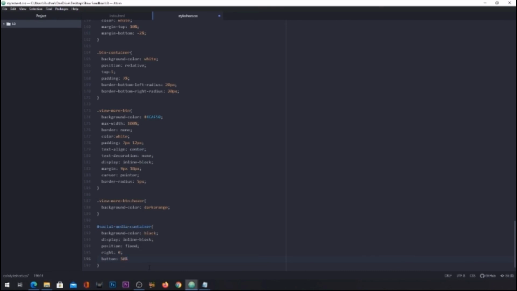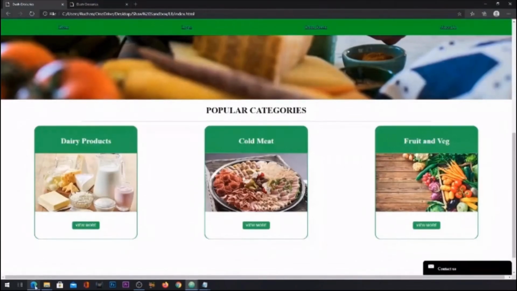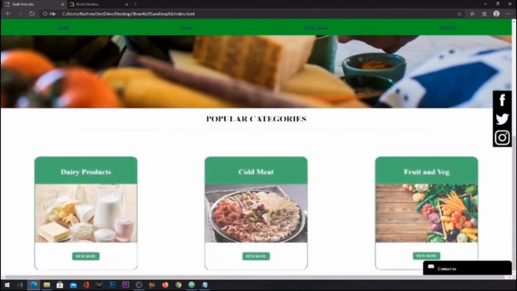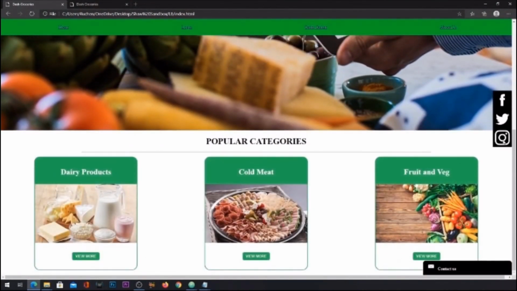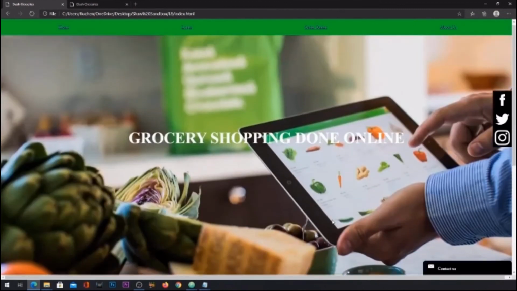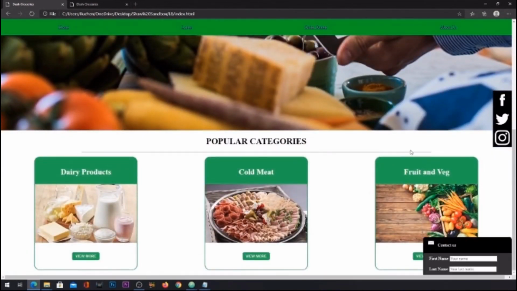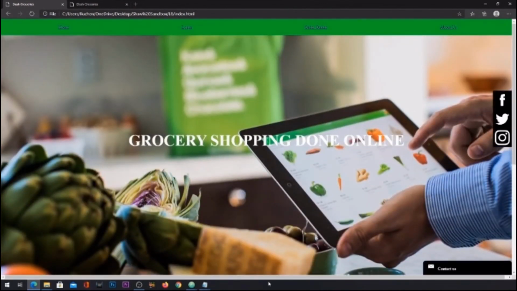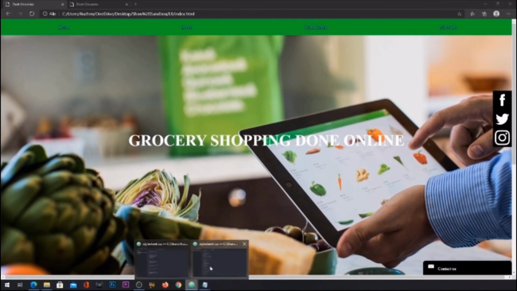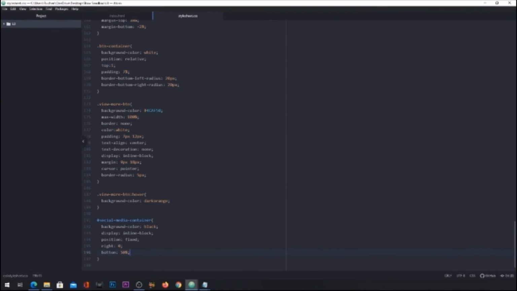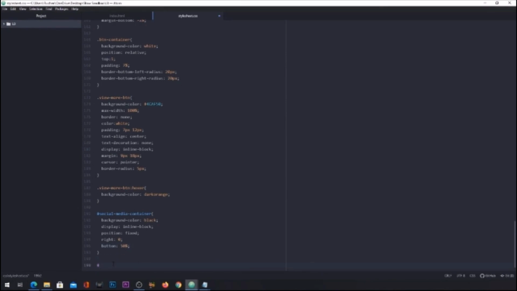If I save that now, hit back over, refresh, and here we go. There are all of our social media links that were initially hidden before. Okay, so let's go ahead and change a couple of things up here so that we can give it a bit of color pop. We're going to change it according to what the social media platform's color theme actually is, and we'll start off with the Facebook icon. So that's an ID, so Facebook dash icon dash container.